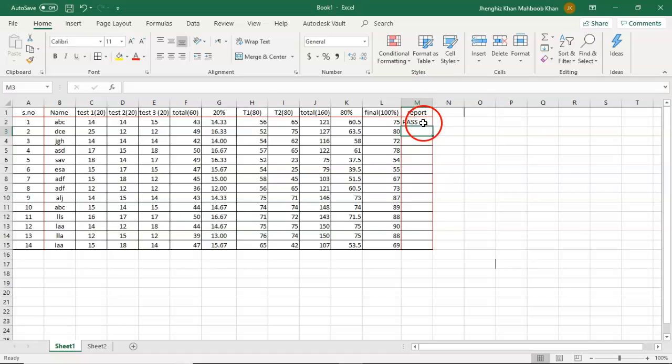Now here he is pass because he is more than 70, and you can try this. Now we can see fail, 54 less than 70, fail. So three failures, and here another failure, so four failures. So it is easy. This is the same way you can do it, and then explore more.